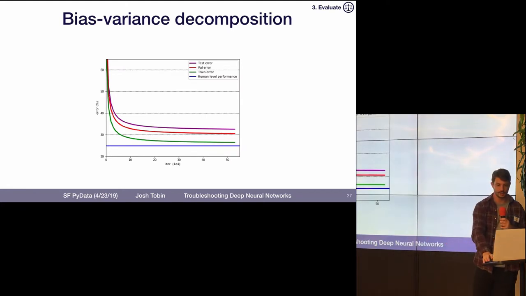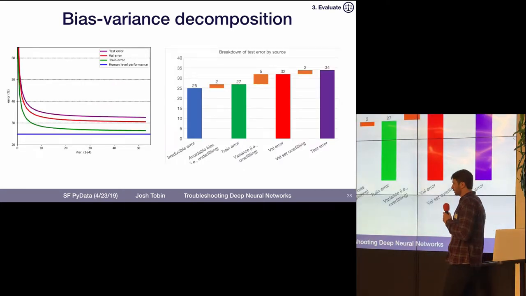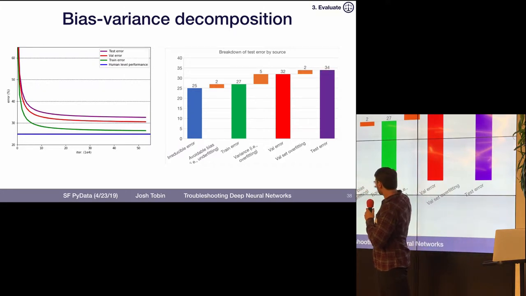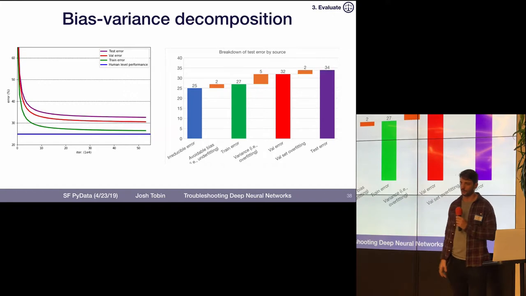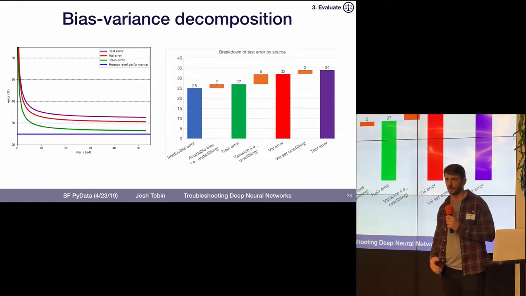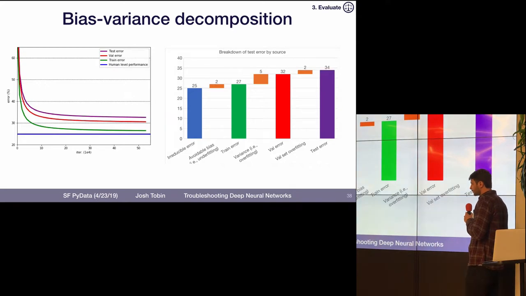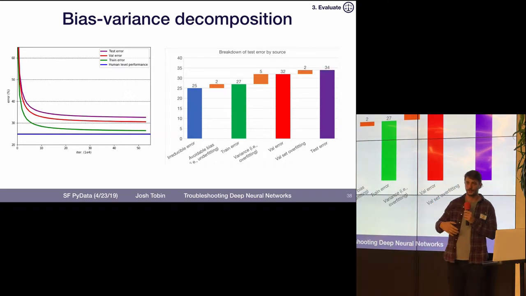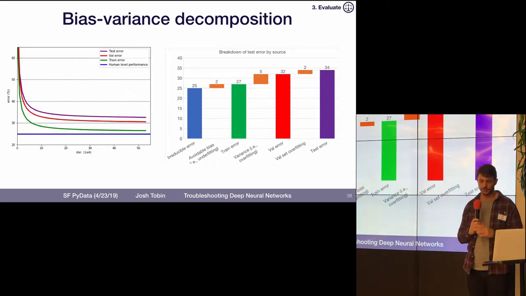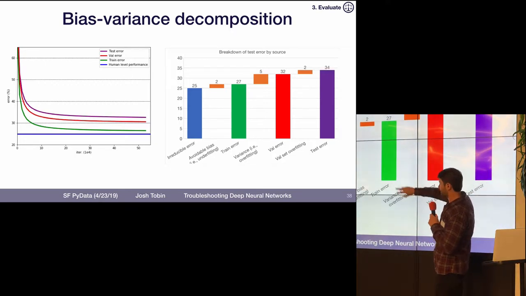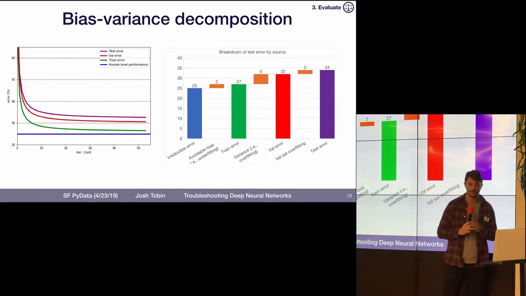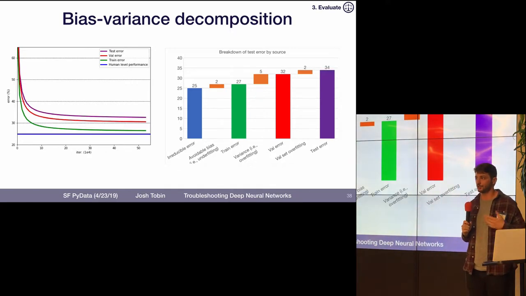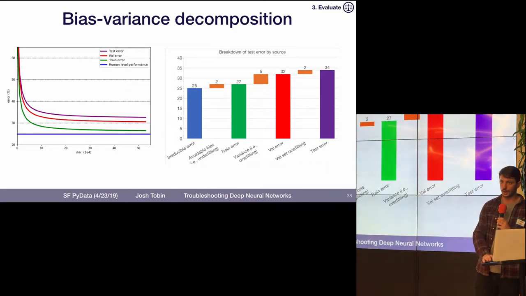The key idea here is to look at the difference between those curves. The difference between the blue line and the green line is your avoidable bias. This is a measure of how much you're underfitting your data set. The difference between the green and the red is your variance, so how much you're overfitting to your training set. If you evaluate on the test set, which you shouldn't do very often, but when you do, a gap between your validation performance and your test performance is a measure of how much you're overfitting to your validation set. We're going to use these numbers to prioritize what to do next with our model.